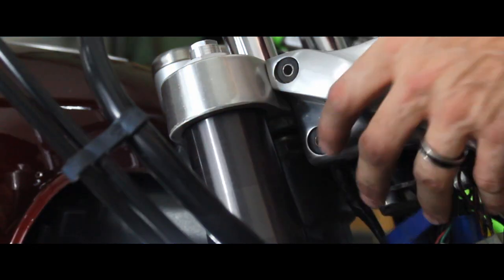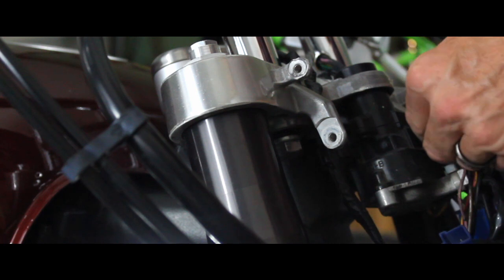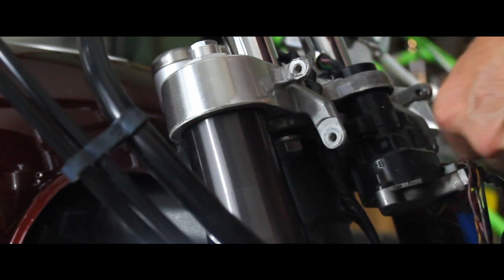Now once you get the bolts out, you'll go ahead and pull out and release any kind of clips that may not have been released whenever you took off the headlight bucket.